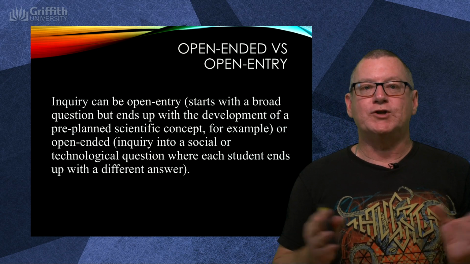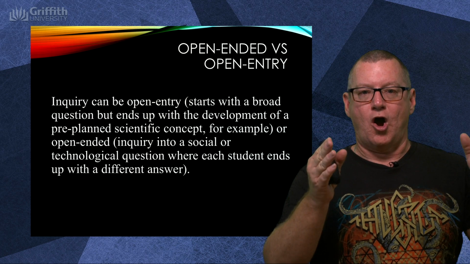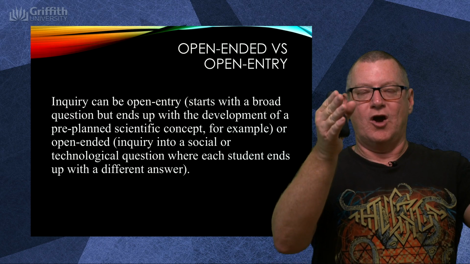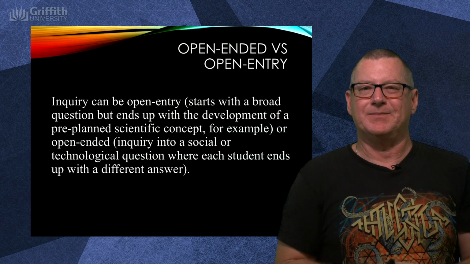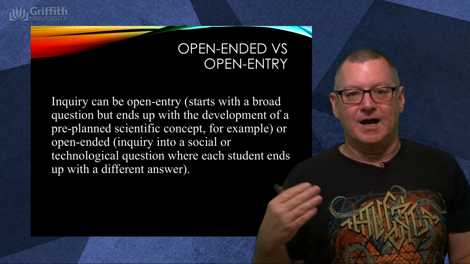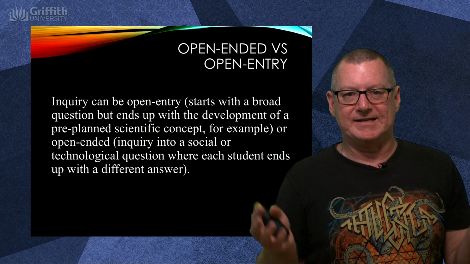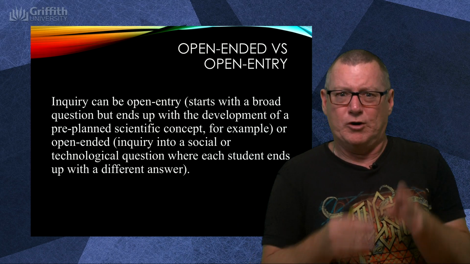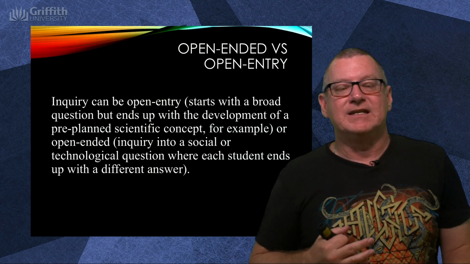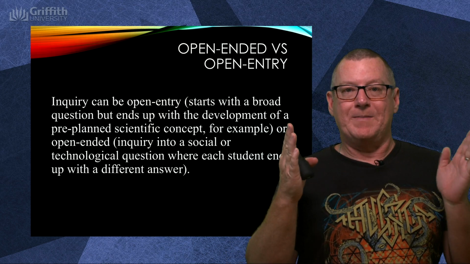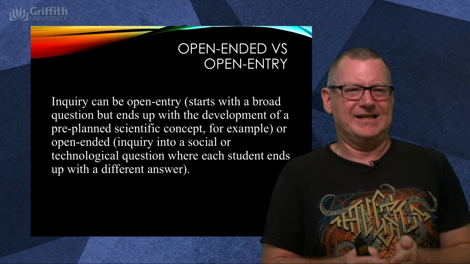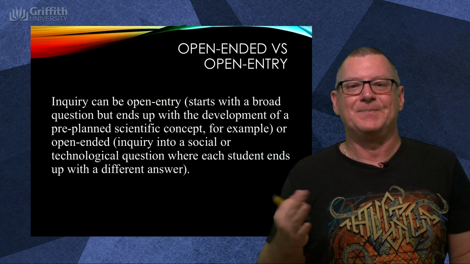So for socio-scientific issues, open entry, open-ended. For scientific concepts, open entry, down to the correct concept. Is that clear? I hope it's a useful concept, because unfortunately I sometimes hear teachers say, oh, there are no right answers in science, it's all about your own perspective. It's like, no, wrong, bad. There definitely are right answers in science. But on the other hand, you could also, as a teacher, be way too dogmatic and say, no, we definitely should have nuclear and there's no arguments against it. Well, that's also not appropriate. So hopefully that's helpful.